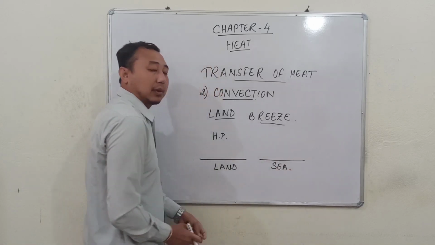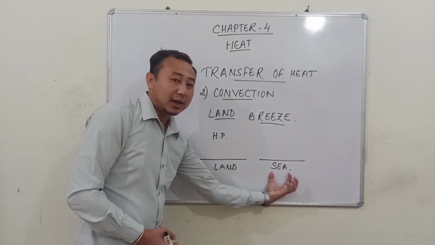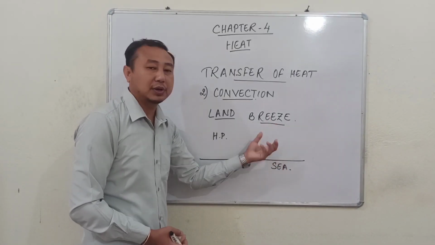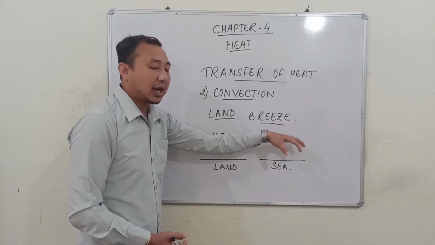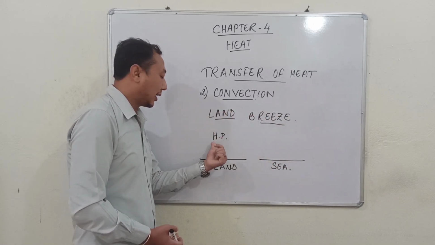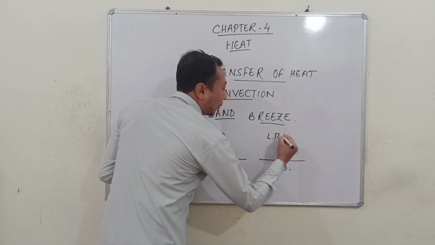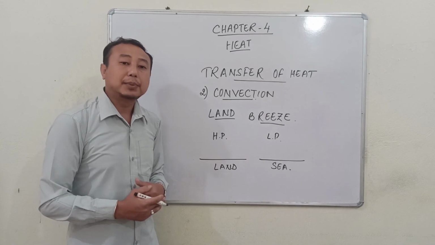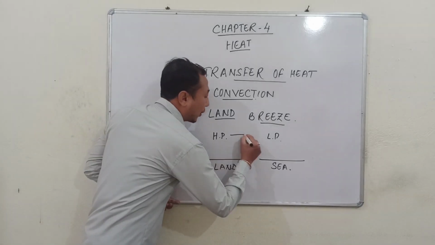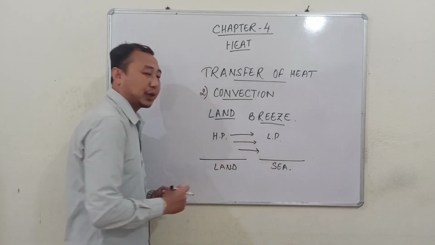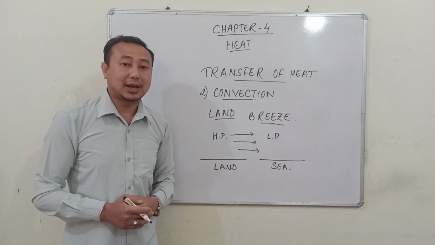But in case of the sea, as more heat energy was absorbed during the daytime, the heat energy absorbed by the sea will take a longer period of time to release to the atmosphere. Because of the slow releasing of the heat energy by the sea surface, the atmosphere above the sea surface is warmer as compared to that of the land surface. Because of which, there is a development of a low pressure above the sea surface. Because of this reason, the air particles present above the land surface, that is, the high pressure area, will be blowing towards the sea surface, which has a low pressure, and it develops a land breeze. So this is how a land breeze is caused during the night time.